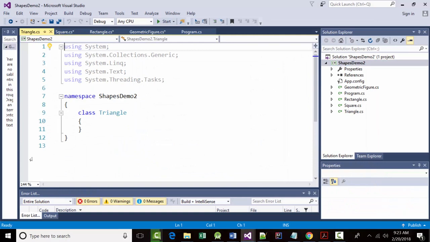All right. This is triangle, which again will be inheriting from geometric figure. That's the first thing that we want to do. Then we'll need our constructor.